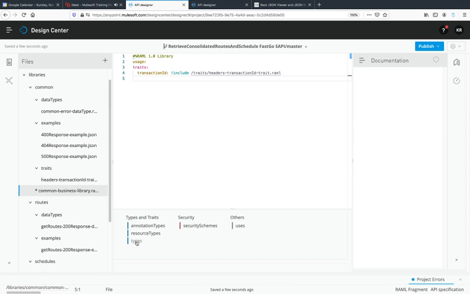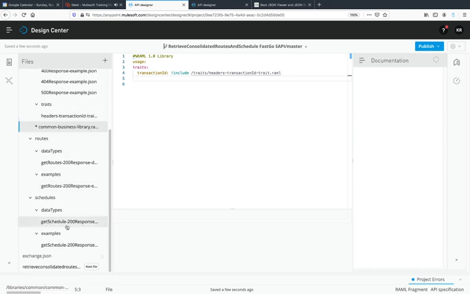So what I was saying is that types also we can create here. Instead of creating directly in main YAML, we can create here. That's better, we will modify this also. In the next session we will modify this. Actually, till this point we have created the YAML, but we will still do some modification, and I will show that part in the next session. For now focus on this trait only. So the first trait I created and I imported in the common business library.